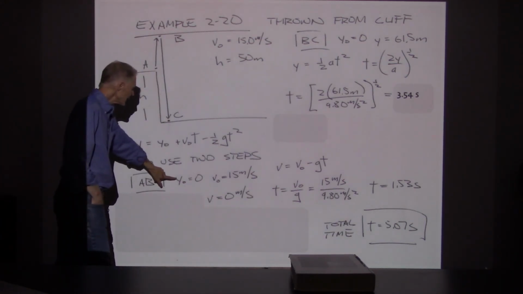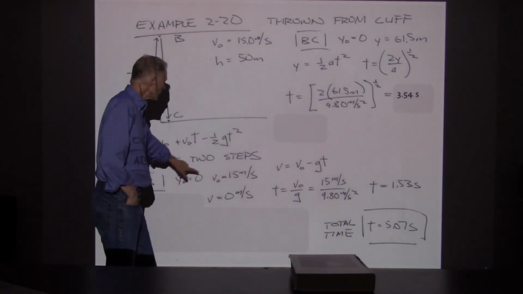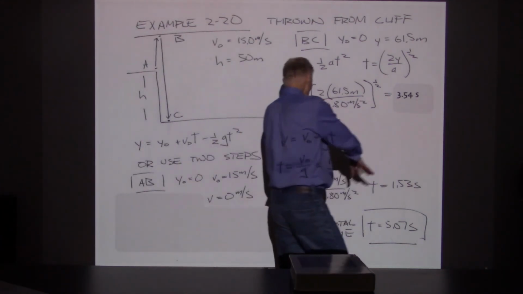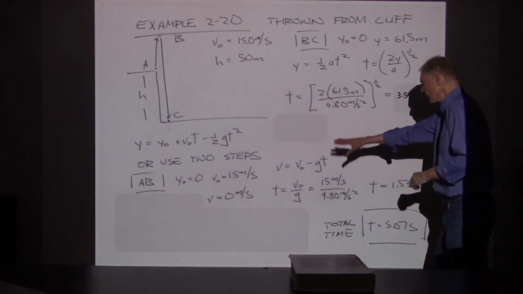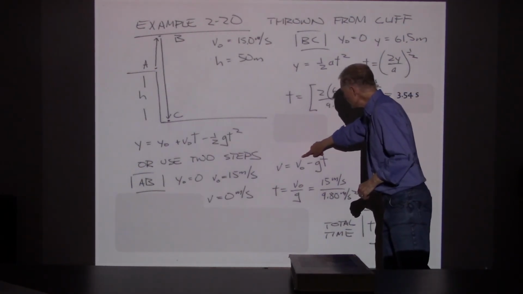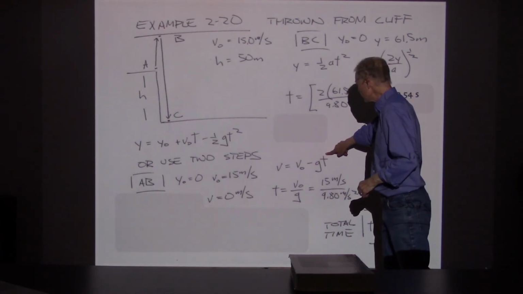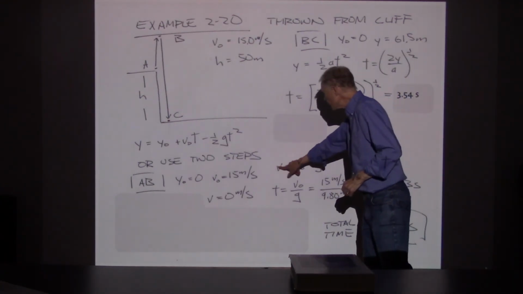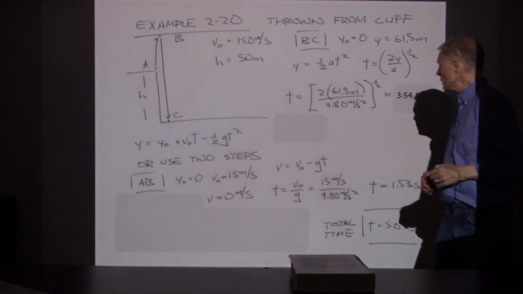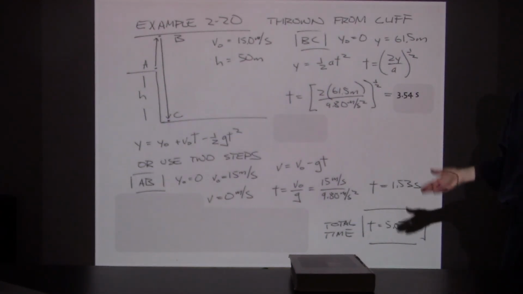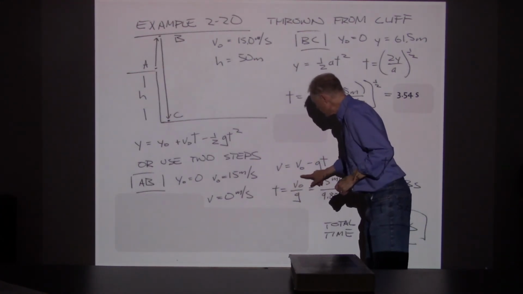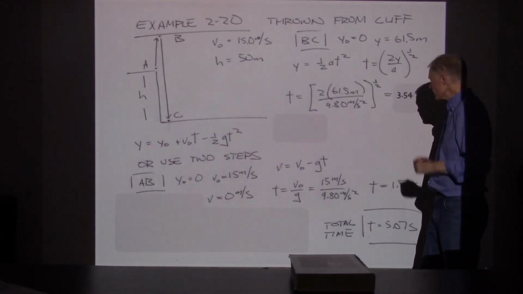Now for A to B, I can say that y naught is 0, v naught is 15 meters per second, v is equal to 0. And so here's A being solved down here. So the A stuff is down here, the B stuff's up there, B to C. So I'm using this formula, v equals v naught minus g t. And since v is equal to 0, this simplifies to the amount of time, and I'm doing this all algebraically, right? I have not put numbers in yet. So I've done algebra all the way up to this. That's v naught over g, which is what we saw before.